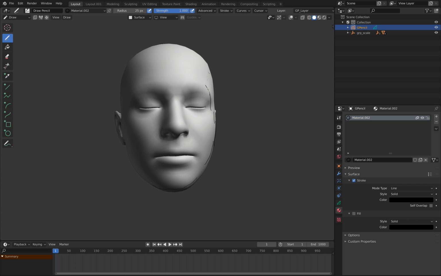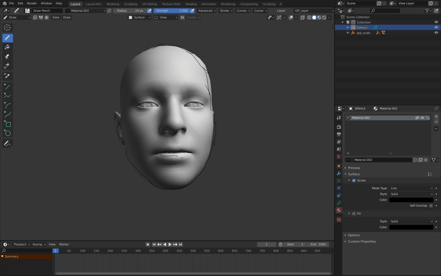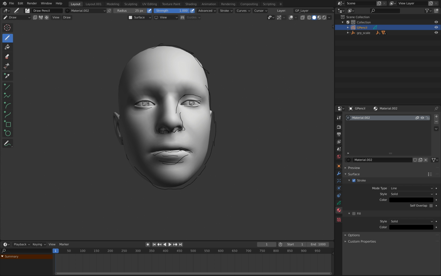I try to be as still as possible. As you can see, now there's a bit of lag between my face and the actual augmentations in Blender. Ideally, it should be running in real time, so this show can be a little bit better. Okay, so that's one drawing done. I'm going to move to the next one.